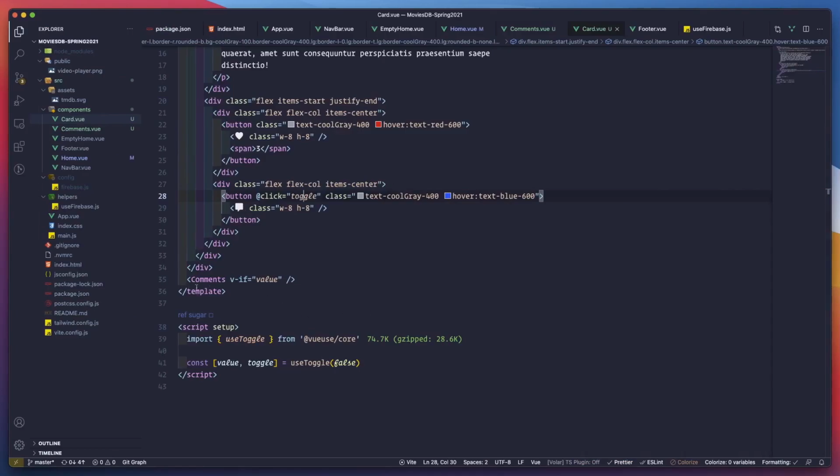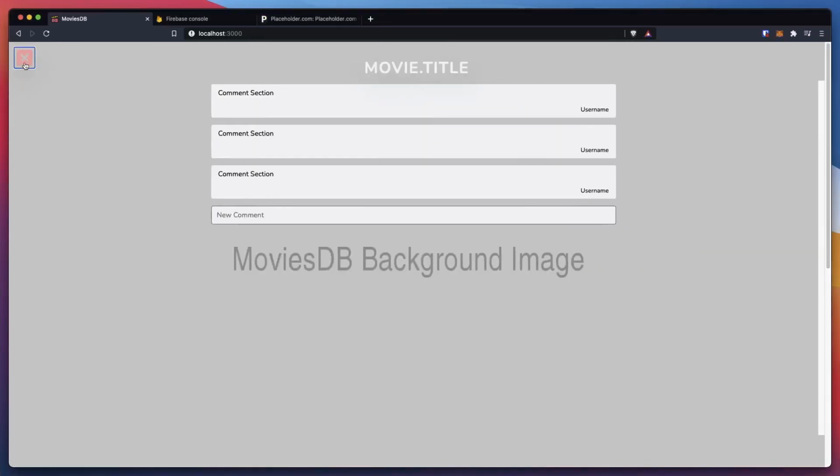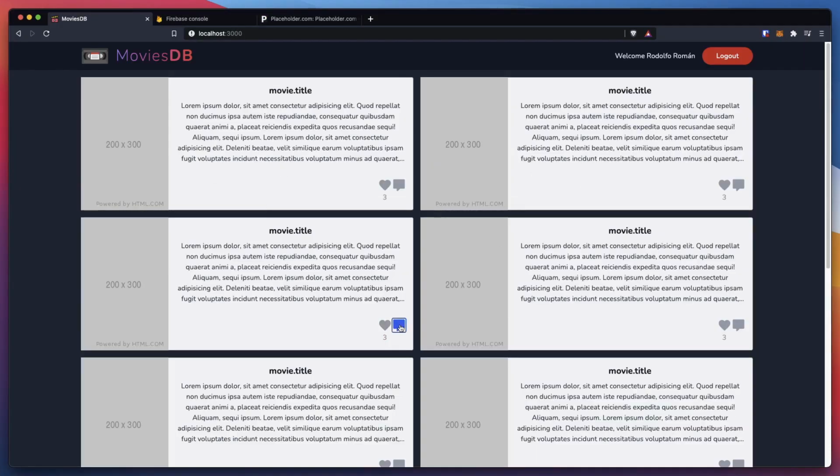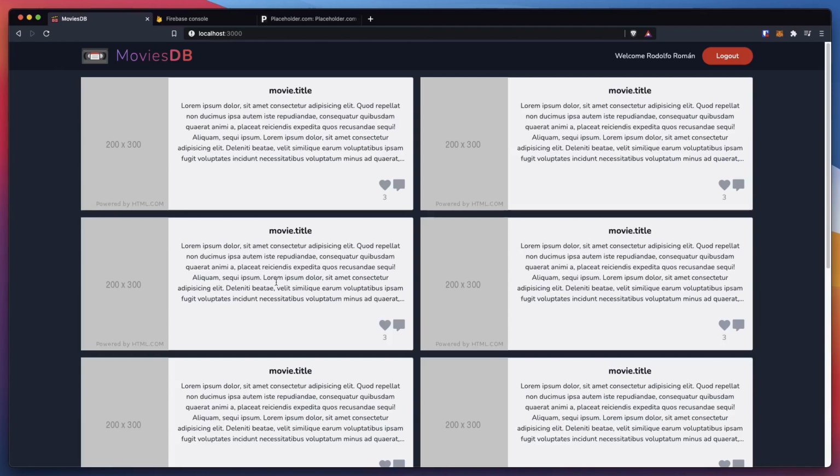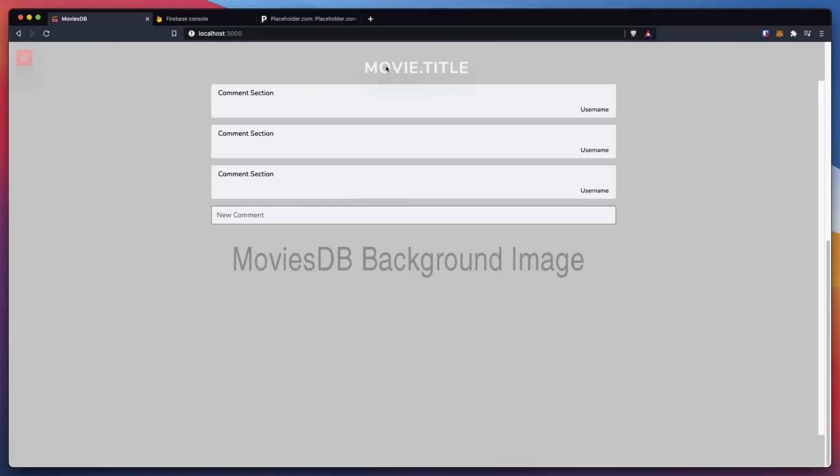Because this comments component is emitting a close event, what we need to do is as simple as, when this is closed, do the toggle again. So that will allow us to click it here and close it and open it here. And we have the little full screen comment section for every movie.